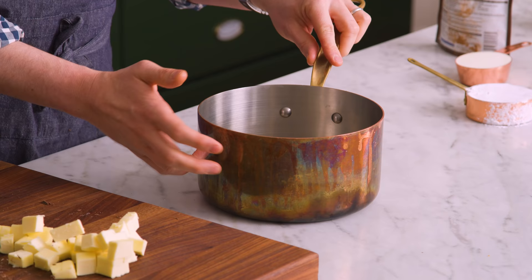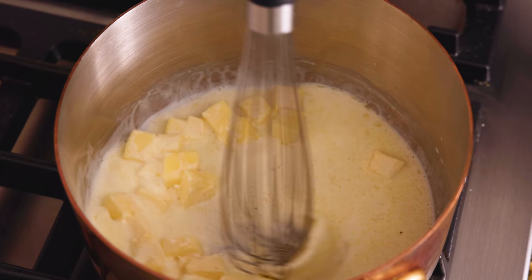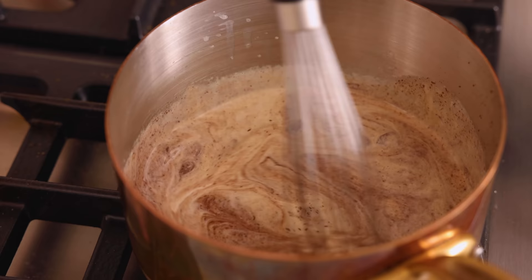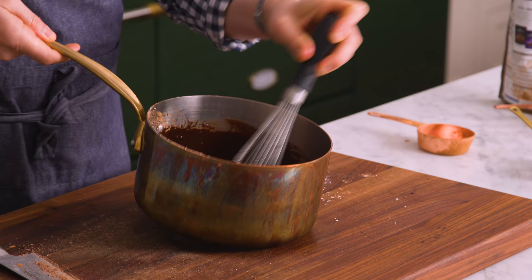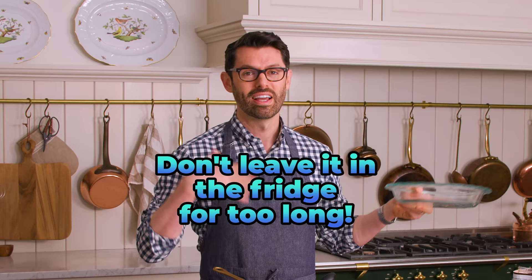Grab a medium pot, thick-walled if possible. We're gonna toss the butter in, add the cream, and get that onto the stove. Give it an occasional whisk just to make sure that butter is moving. My mixture is bubbling up, so it's time to add the chocolate in — it'll melt up pretty quick. I reduced the heat to medium-low. Once the chocolate's all melted, take this off heat, add three-quarters of a cup of powdered sugar and one-third of a cup of cocoa powder. Whisk that in, and then we're going to set this aside to cool so it's nice and thick. This is supposed to chill for about an hour.